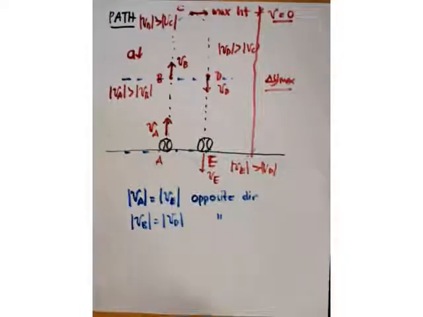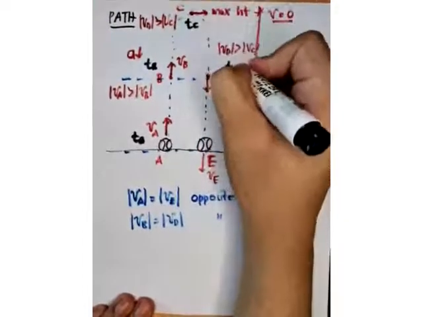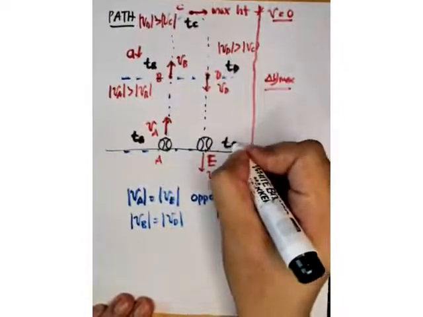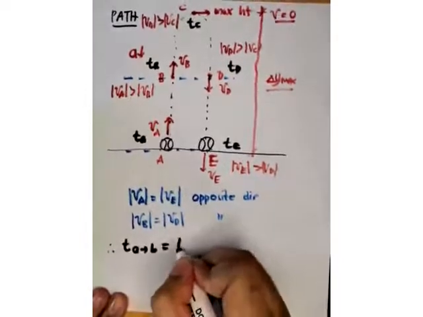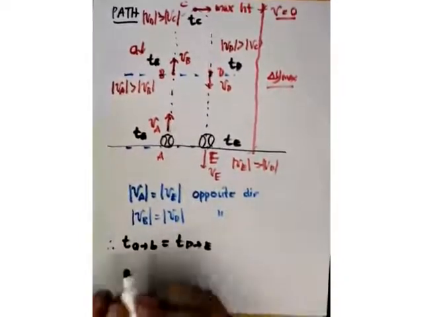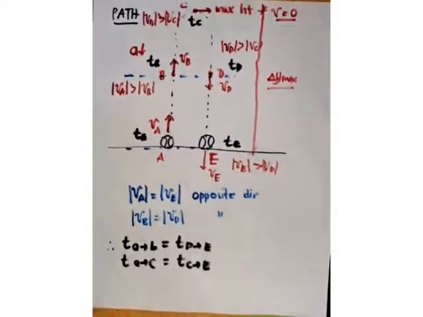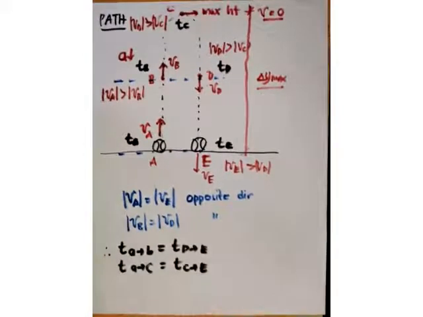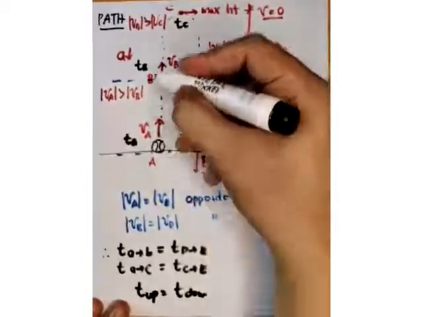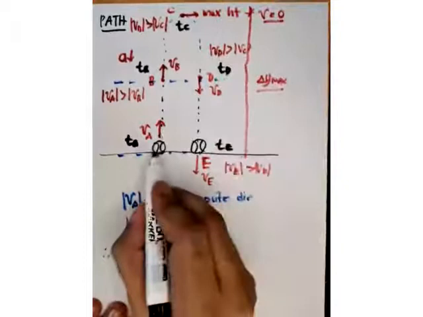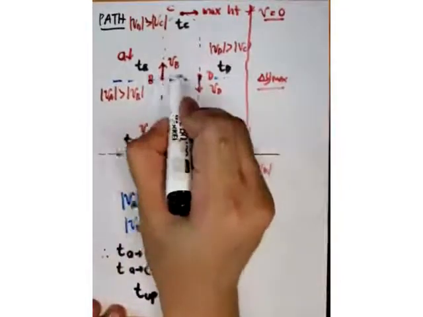Okay? Next, in terms of time, so TA, tapos TB, TC, TD, and TE. Yung time from A going to B is the same time from D going to E, or yung time from A going to C is the same time from C going to E. Kaya sinasabi nila, time to go up is equal to time to go down. Kaya yung velocity dito at saka velocity dito, they will have the same magnitude but opposite direction. Same is true dito.